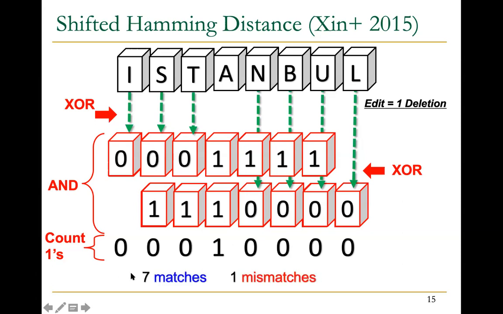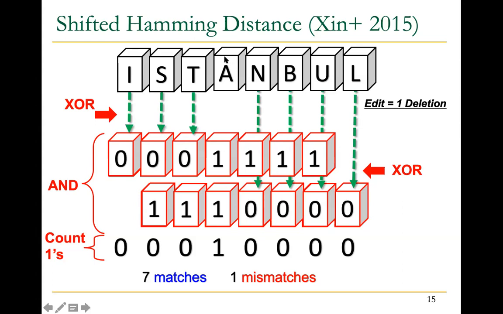So we have 7 matches and 1 mismatch after all, and we fixed the problem of not knowing or shifting the effect of the alteration we did. For example, if you delete a character, all the trailing characters will be shifted to the left. And if you insert a character, all the trailing characters will be shifted to the right, which is the opposite. Okay, now, since we did the deletion ourselves, we already know that the effect we need to cancel it is by having something shifted to the right.